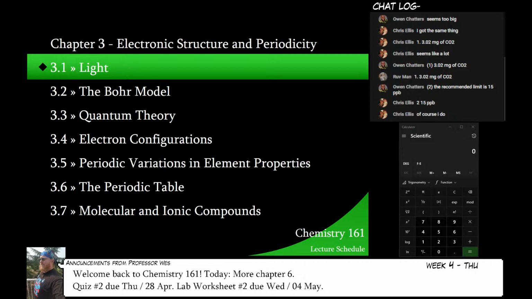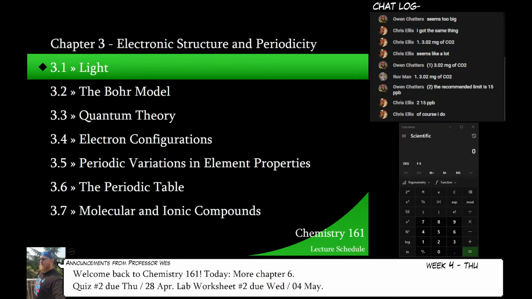Chapter 3 is about electrons, and there is one thing that you can do to electrons that allows us to study them, and that is bombard them with light. So it behooves us to understand what light is. And you might think, well, light is just the thing that comes out of the light bulb or the screen, and that's a good starting point. But there's properties of light that we need to concern ourselves with. For example, what exactly is it?